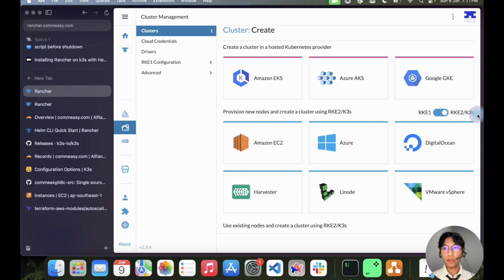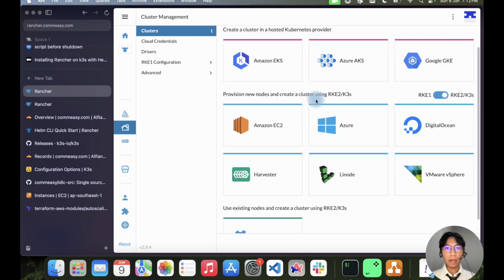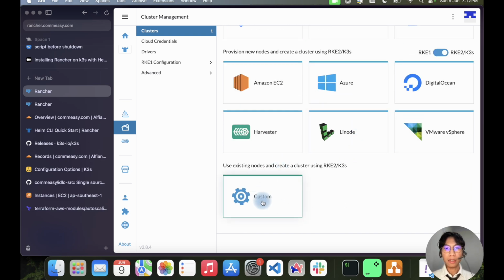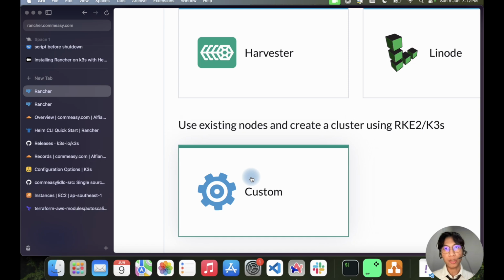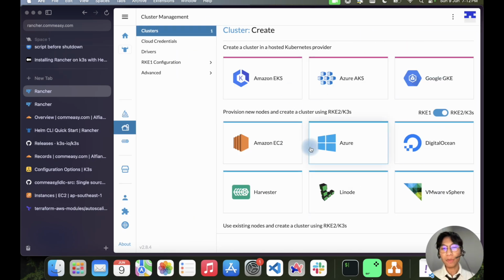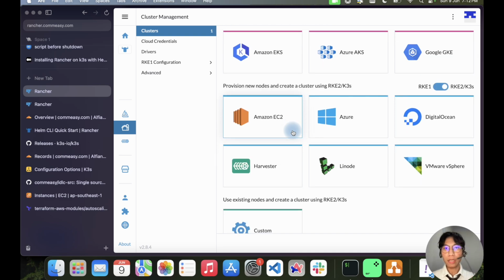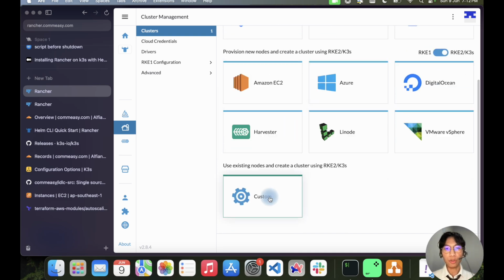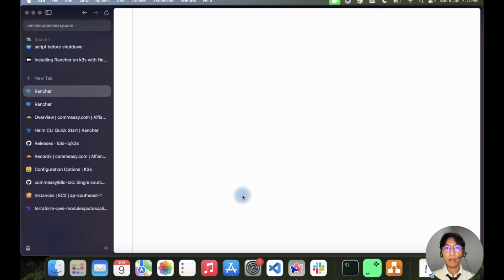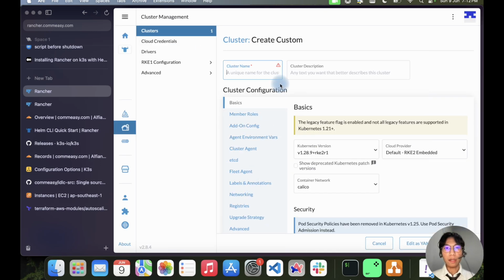We will provision K3s later, and here we need to click Custom instead of all of these, because even though we will use Amazon EC2 instances, we're not going to use this feature, but the custom feature instead. Click on it and fill in your cluster name.